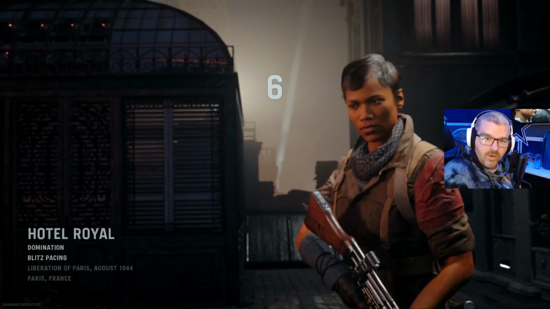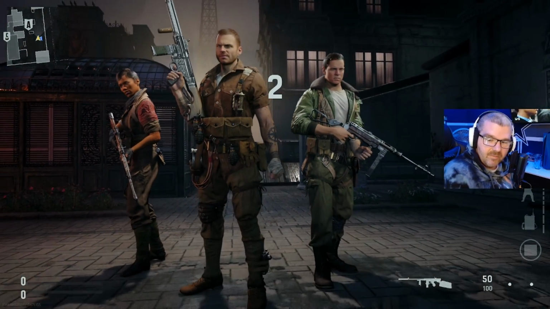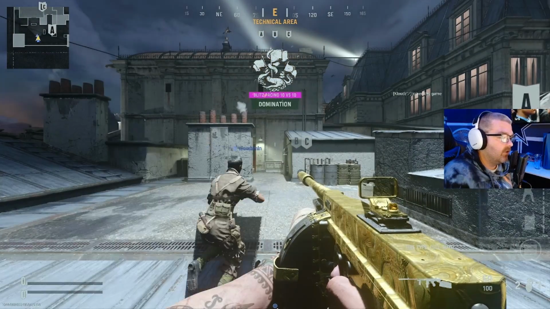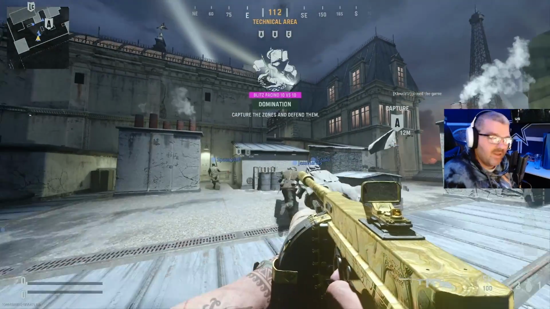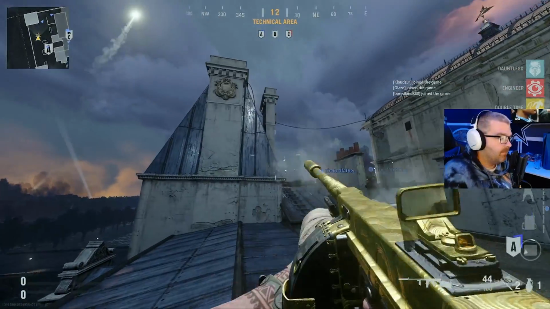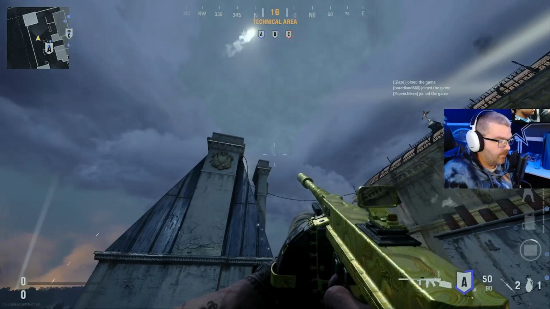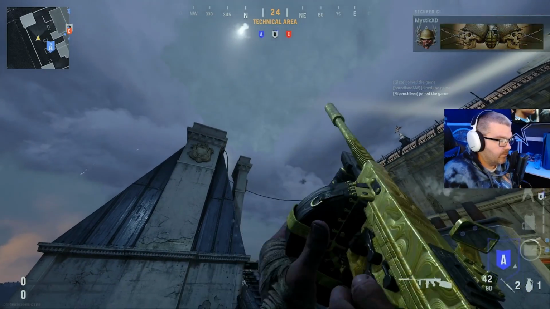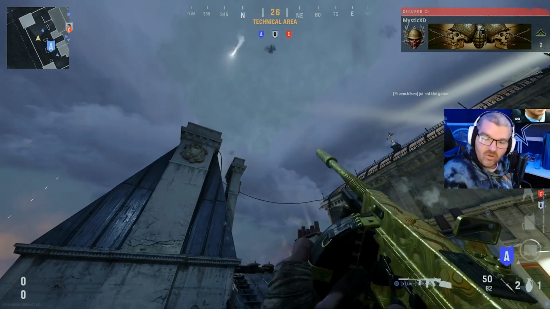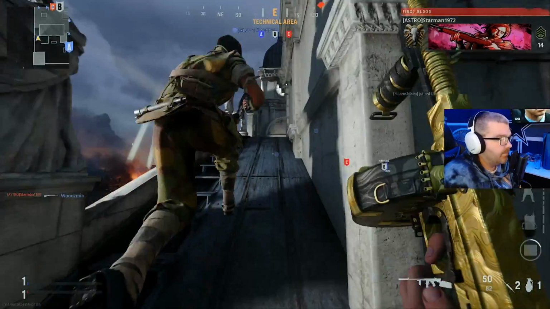All right, guys, here we are loaded in-game. We are on Hotel Royale, 10v10 blitz pacing on domination. Show you guys what it looks like in game. My first time looking at it in game as well. There it is. No, it's not the best lighting. So let me get a little reload. Securing Baker. That's gold on the 1928. Let's see if we can get a good, decent gameplay with it.